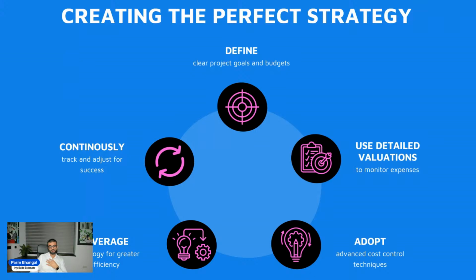Adopt advanced cost control techniques. Some of these things that we're talking about are advanced cost control techniques. It's doing your costing right. It's making sure you get the materials list and you get the materials priced correctly. It's making sure you've done them valuations so that you can allocate the cost in the right way. And then leveraging technology. Some of the simplest forms to do this are Excels. You know, if you're not great with technology and you're not looking at bringing in a new piece of technology to help you become more efficient, just use Excel. It can do everything you need it to do.